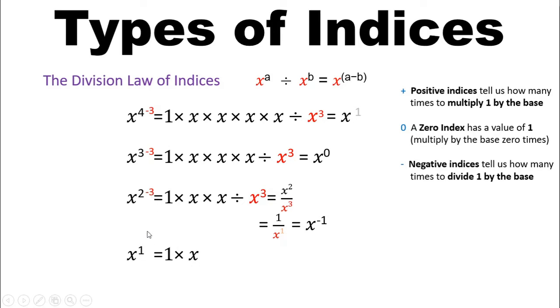If I subtract 3 from the index here, that means dividing by x cubed. That means x is being divided by x cubed, x over x cubed, which can simplify. Highest common factor, I can divide both top and bottom by x. x divided by x is 1. x cubed divided by x will just cancel out one of the x's on the bottom, leaving x squared. So 1 take away 3 is -2, and that's the same thing as dividing 1 by x squared.